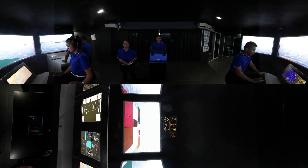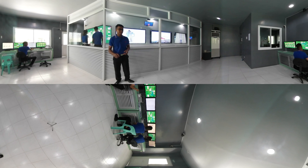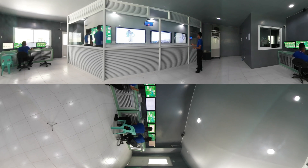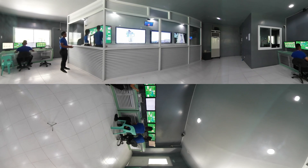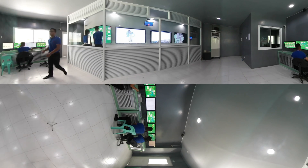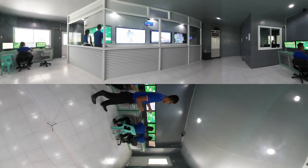We test reality before reality tests us. We are in the marine engine simulator, where trainees enhance their knowledge and skills about what actually happens inside the marine diesel engine. We have an advanced simulation here — those screens are touch screens. We can also access different systems and enhance our knowledge about those systems by pressing the press directory inside the simulation. There are also monitors so that all students can occupy them and conduct simulation.